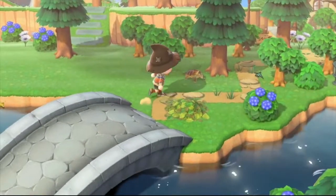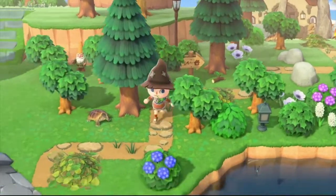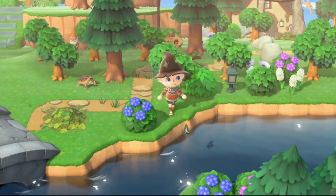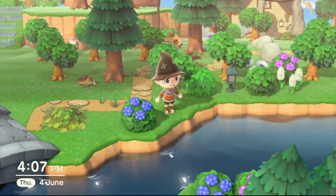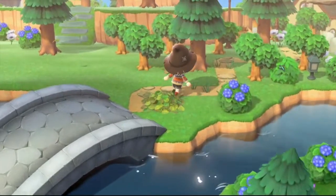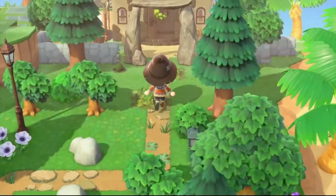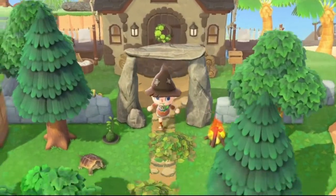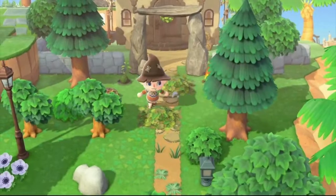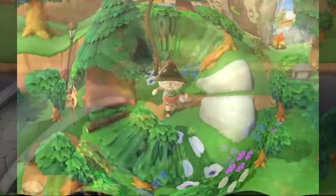So I'm actually going completely the wrong way because, hey, guess what? I was fishing here yesterday and I got the most enormous fish. I didn't even know that it was gonna come out. It was one of those really weird ones where it's got a really big back end, but a really small face. It's really funny. It's called an Araparamanama or something like that. Actually, I filmed it. Let me show you.